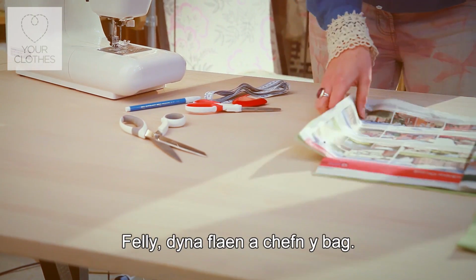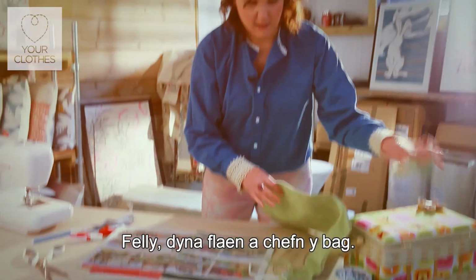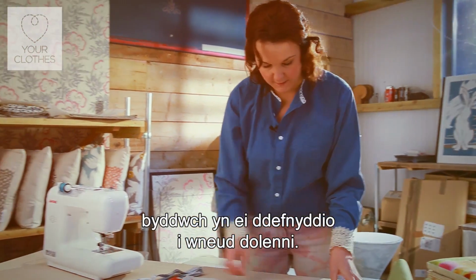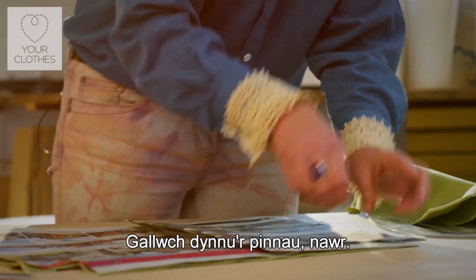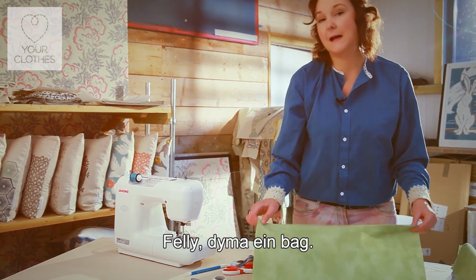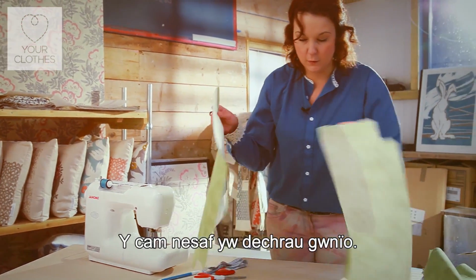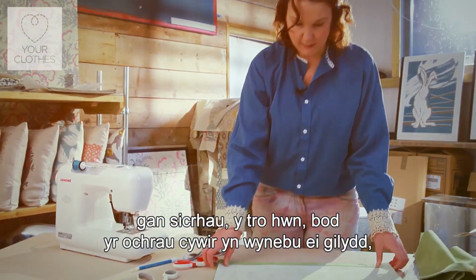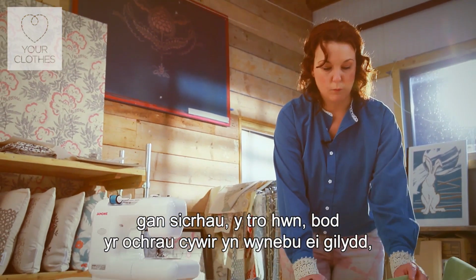Okay. So there we have our front and back of the bag. Don't throw this away, you're going to need it later for the handle, so just put that to one side and you can take your pins out now. So here we have our bag. So now we're going to start sewing. So the first thing you're going to want to do is turn these fabric around and make sure that the pieces are now right sides together.